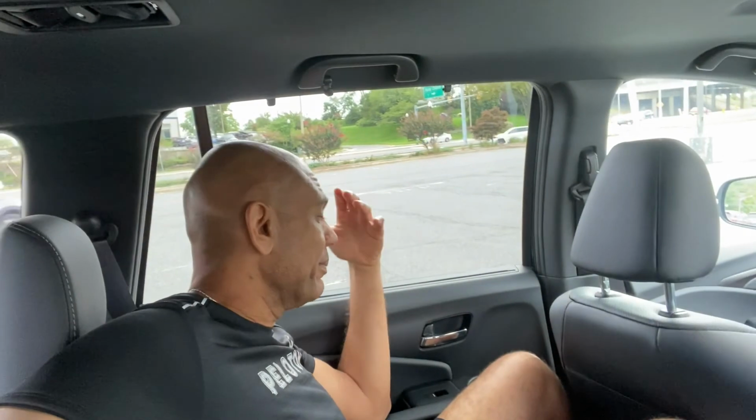Now stepping in, this seat is set for me. Like I said, the Passport is massive. This is set for me. I'm sitting in the back, and I'm not uncomfortable. I could ride here all day. If you can see, I have a massive amount of headroom, and I'm 6'4". My legs are not tight in here, and I'm super comfortable.